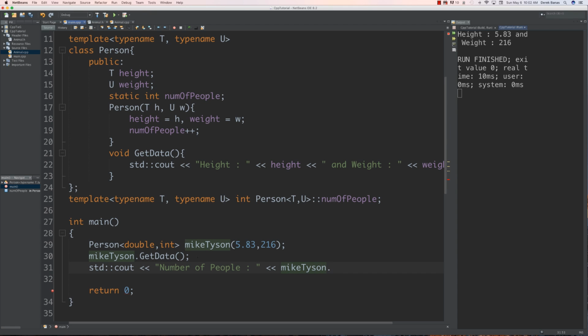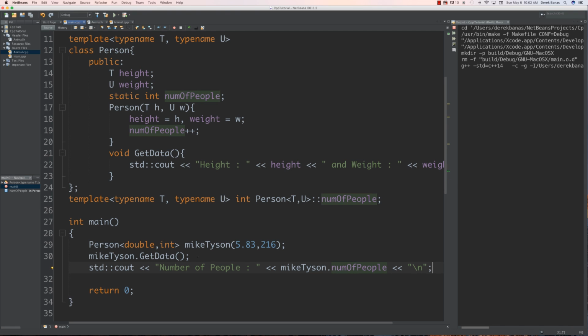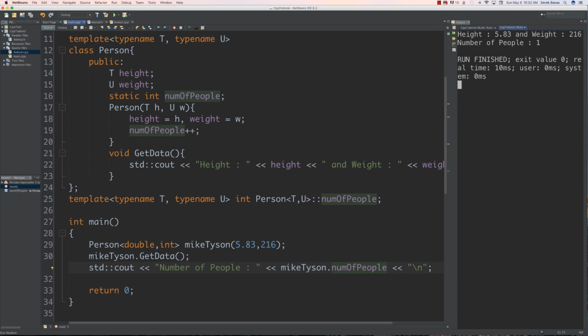You actually have to use an object to access the static type. I can run it to show you that it works, even though you wouldn't think it should. So that is template classes, as well as how statics work with template classes.